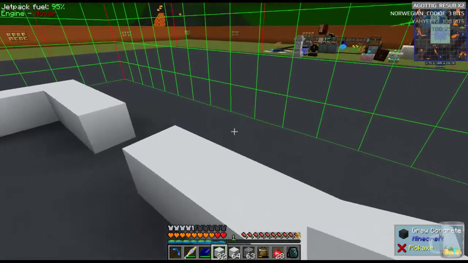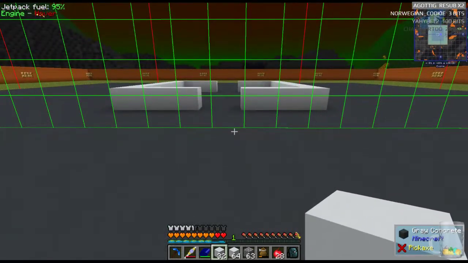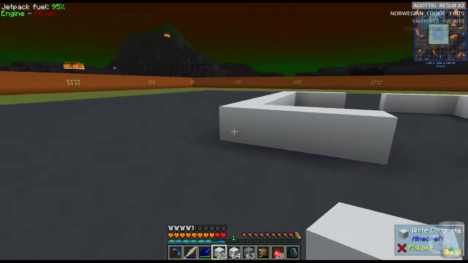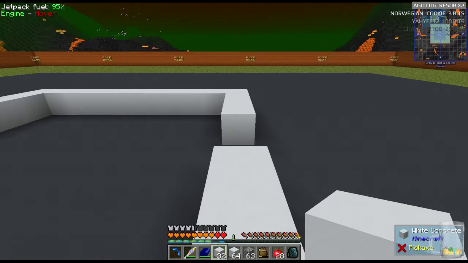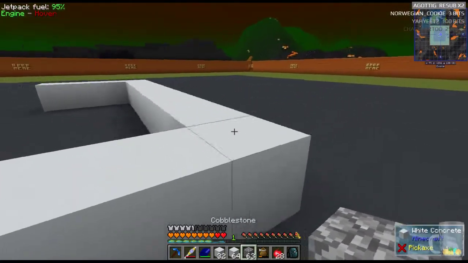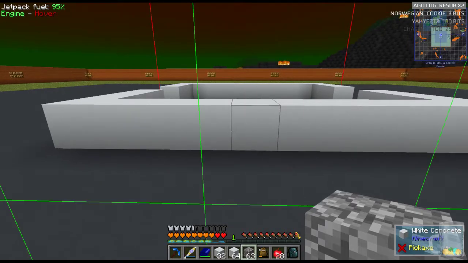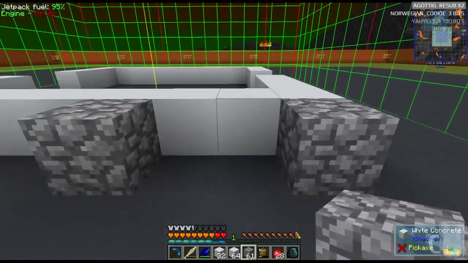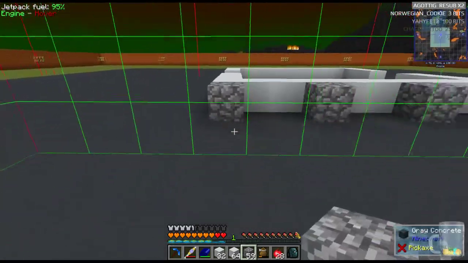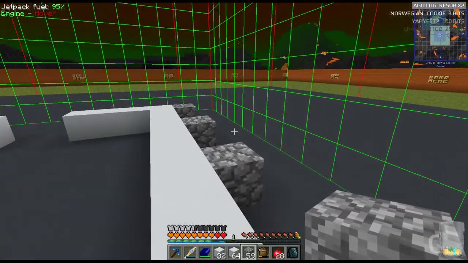Okay. So, you go out here. Let's start using this here. So maybe against this wall here, middle again is here. 1, 2, 3, and 4. We could have 4 plate presses, the ones from Immersive Engineering.